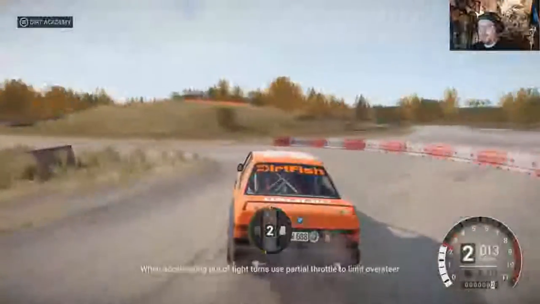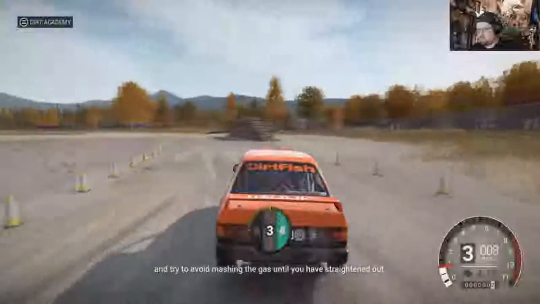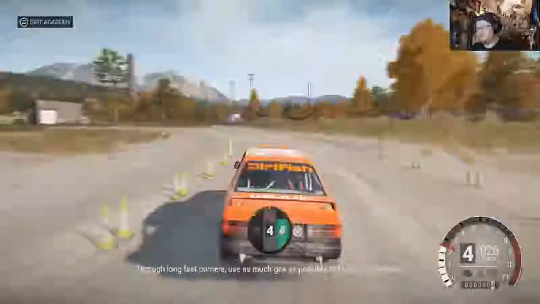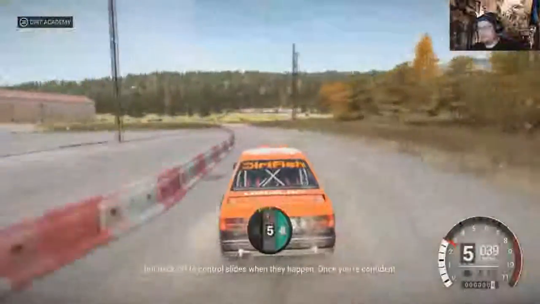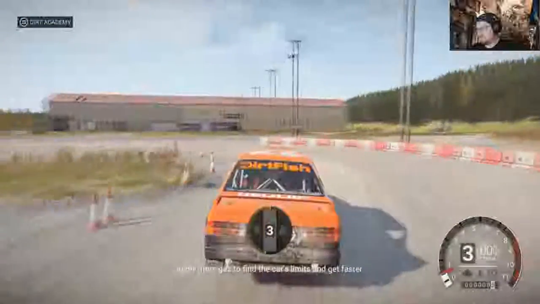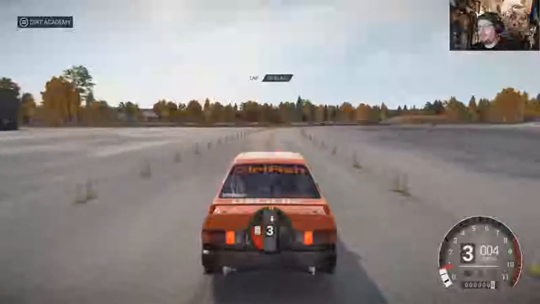So I'm glad I have a controller because I can adjust it. Use partial throttle to limit oversteer and try to avoid mashing the gas until you've straightened out. Through long, fast corners, use as much gas as possible to keep your speed up, but back off to control slides when they happen. Once you're confident, apply more gas to find the car's limits and get faster. All right. Got it.